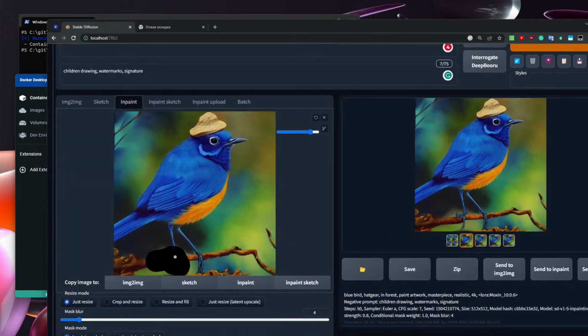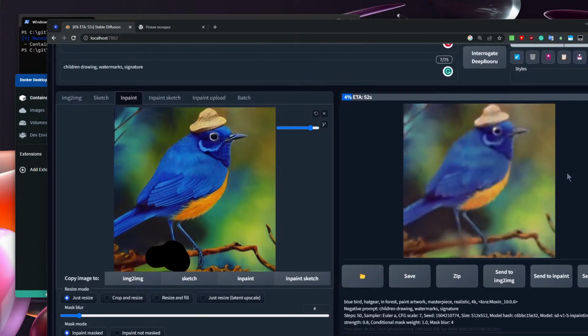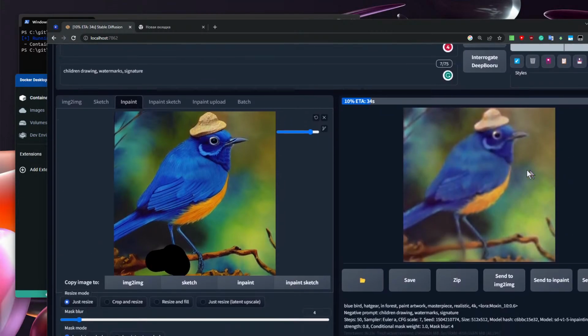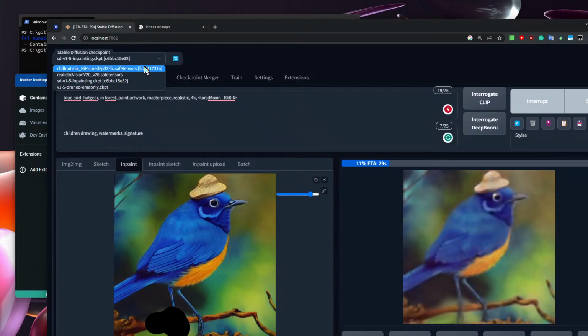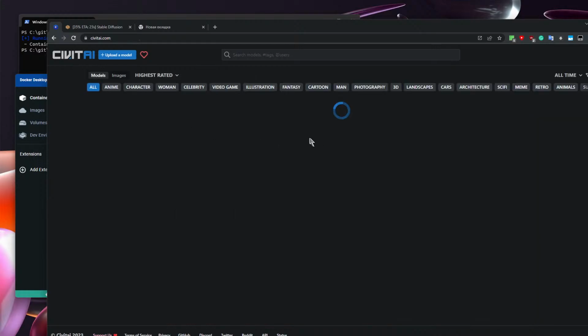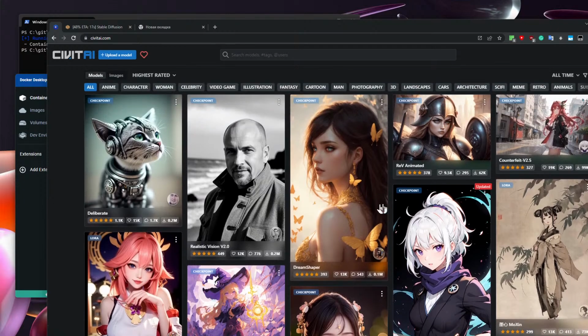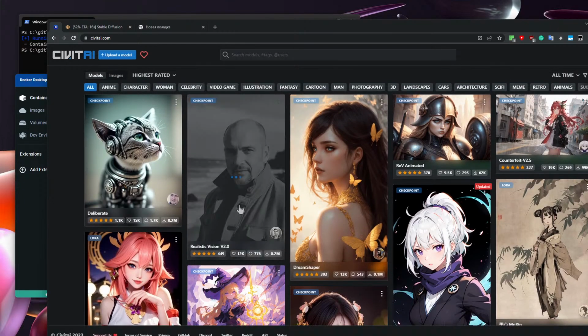No. Yeah. We can just download and pick a more realistic model, like this, I believe. Or maybe a model pre-trained on birds, like we can pick Realistic Vision or something like that.